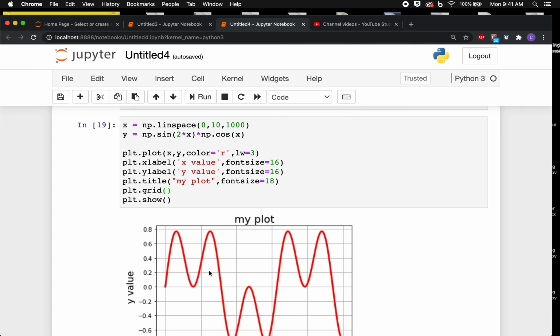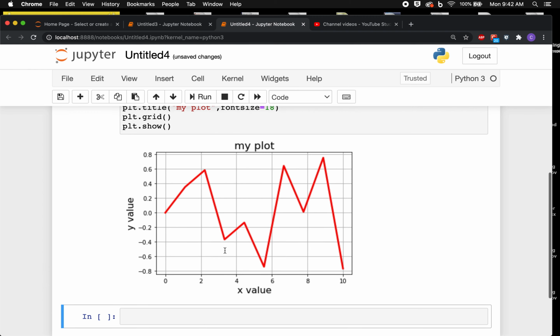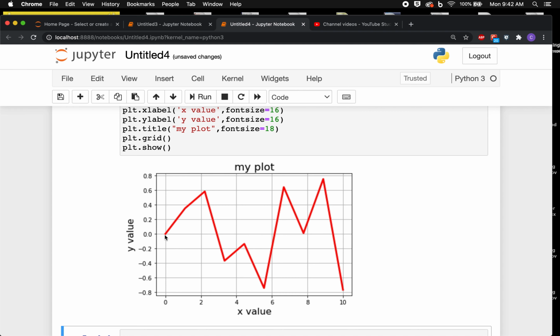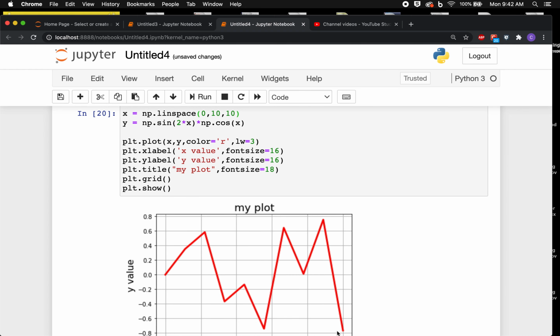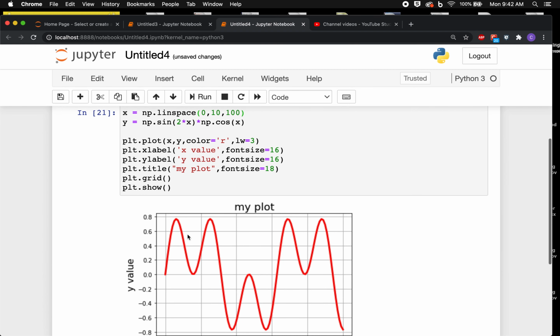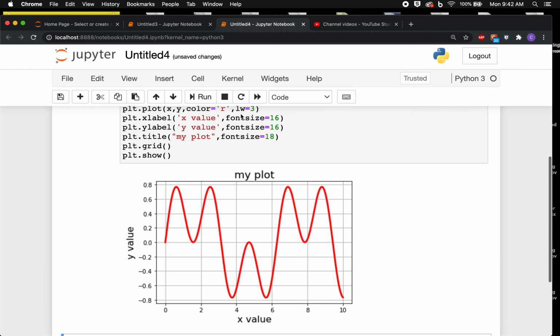One last thing is, functions are basically defined as a locus of points. And the more points we add, the smoother the function will be. So if I come down and only use 10 points, you can actually see a jagged plot. So here would be the first point, the second point, the third point, the fourth point, the fifth point, right? That doesn't capture the function because we're only sampling it at 10 points. If we sample it at 100 points, it starts getting smoother, and then we can go to 1,000 points. It runs, it's even clearer.